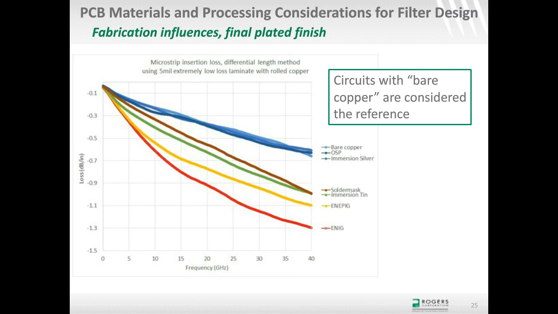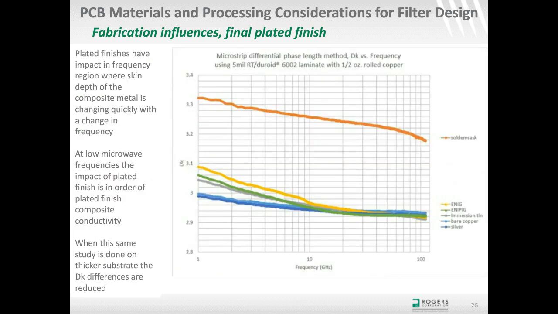Now, another thing that came out of the study that I thought was interesting is there is a phase response difference to final plated finishes. To begin with, the solder mask, which is not a final plated finish, that's the orange curve, that's the higher decay. That is going to increase the dielectric constant, of course. But these other curves here are metals, so they are different finishes that we just talked about. And the yellow curve is ENIG, and that has the biggest change from going 1 gigahertz to 10 gigahertz. And that range of frequencies is really where you're seeing the skin depth change, of course. And the skin depth with a composite metal like copper, nickel, gold, that's really what it would be for ENIG. That's going to be changing as you go up in frequency as well.